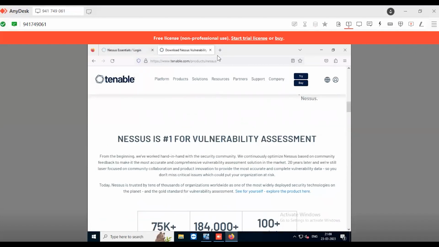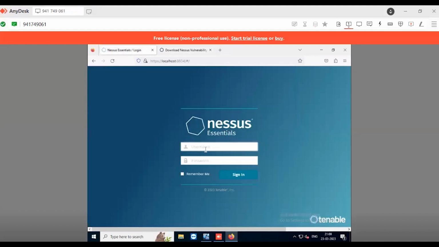It is really simple. Just download it and install it, and you will get a window asking you to register. Just register your username, your password, and your work email. I'll be using the big one.